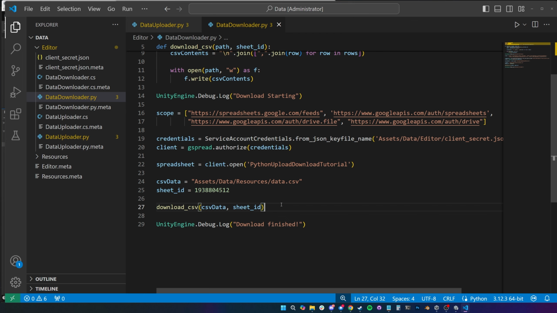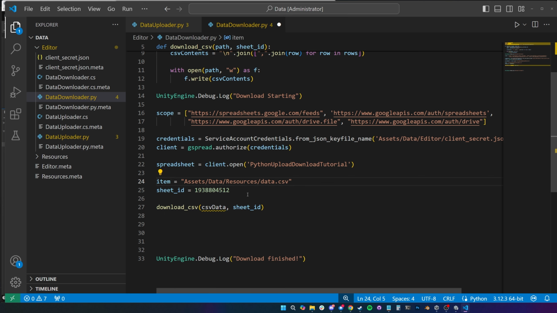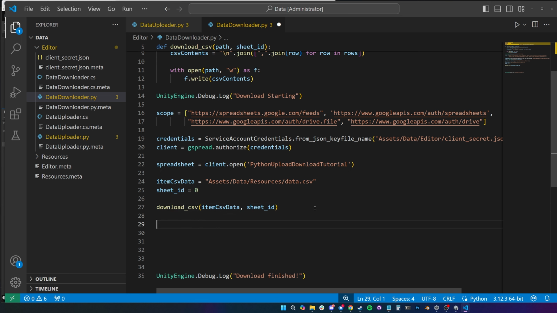All you have to do there is, if we make some space, let's call this our item CSV data, and that's going to go into sheet 0. And then let's say we had upgrade CSV data.